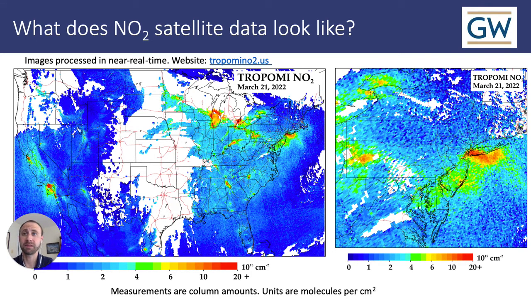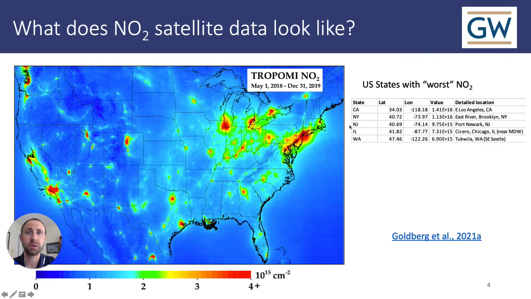Sometimes this can be helpful for people, but sometimes annual or seasonal averages can be helpful. So this is what I've done, taking an annual average, actually a 20-month average of TROPOMI data, and we can very clearly see a lot of the large NOx emitters in the United States, including major cities, power plants, even some other industrial operations. As expected, New York City, Chicago, and Los Angeles are very large sources of NOx emissions and have the largest NO2 values as well.